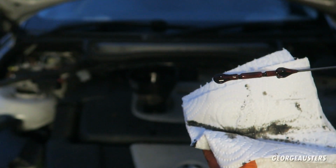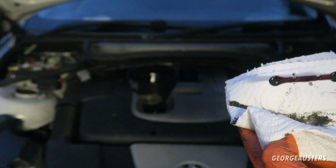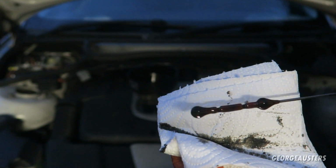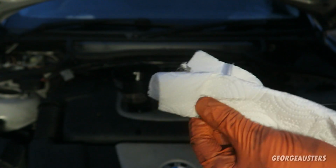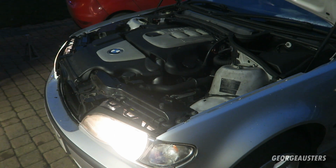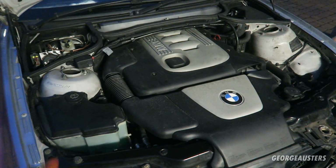So it's about halfway between the minimum and the maximum now. So what we'll do is we'll go ahead and add a little bit more in, probably like a quarter or another half a litre, and then we should be there or thereabouts then. There we are then, perfectly at the maximum. And with the oil up to the maximum mark on the dipstick then, that is this oil change done. Okay then, so that is the oil change done for the E46 with the M47 engine.